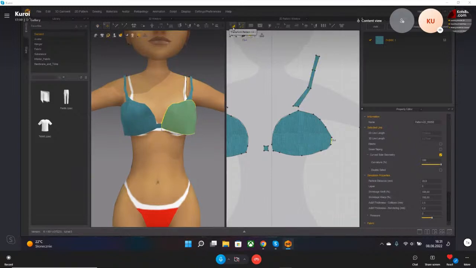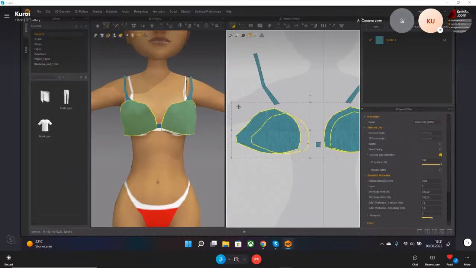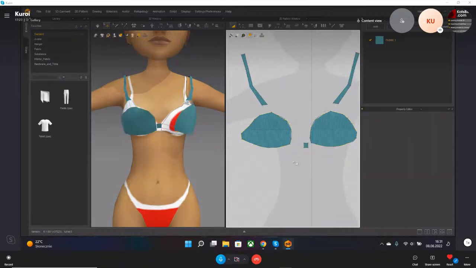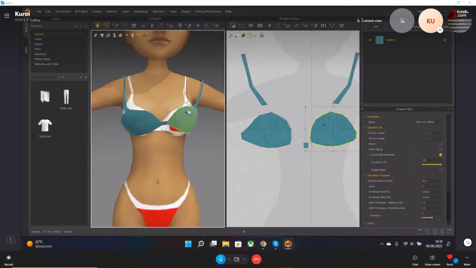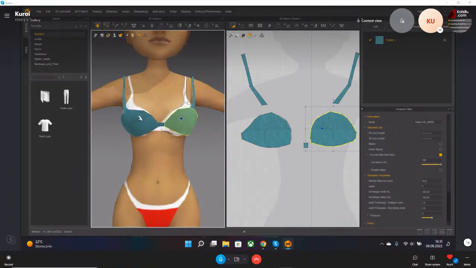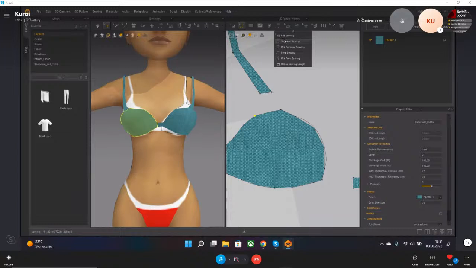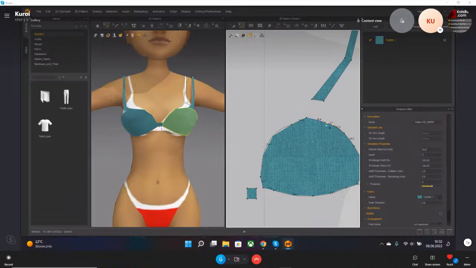You can click on part of the mesh and resize it like this, to make it more appealing. Let's take time and adjust it. As you can see, this line is too big, so let's make it smaller over here.